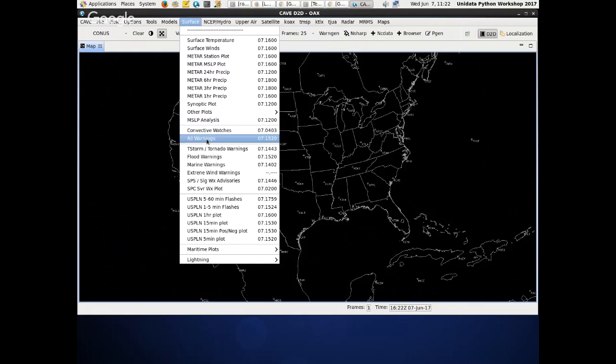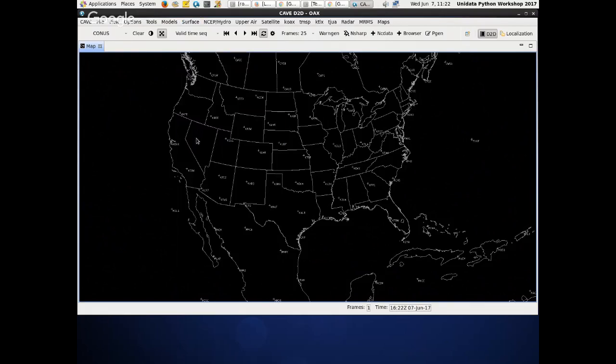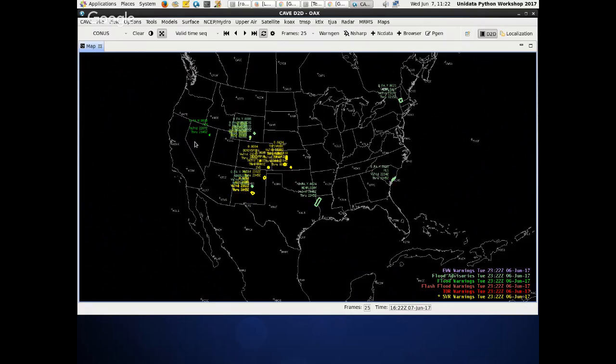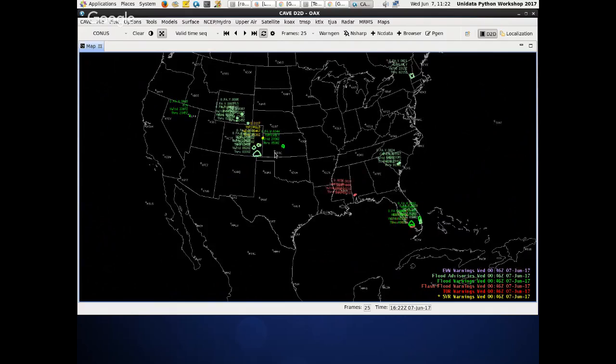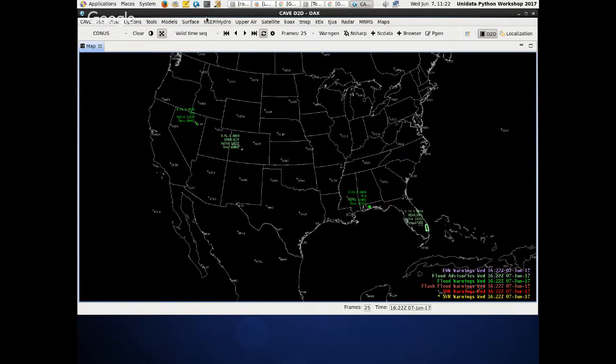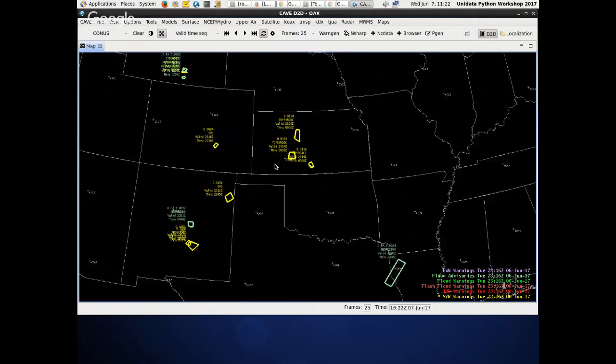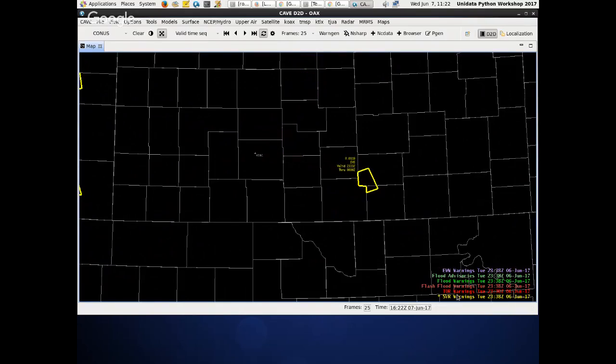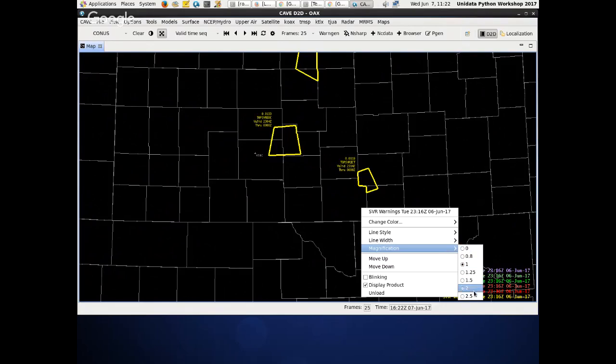And they're colored according to the operational specs of these warnings. So again, difficult to read up here, very tiny font in these machines, but let's stop the animation and up the magnification.